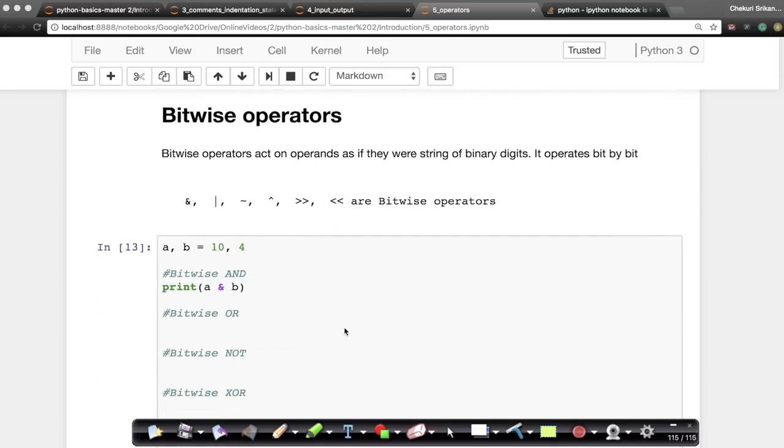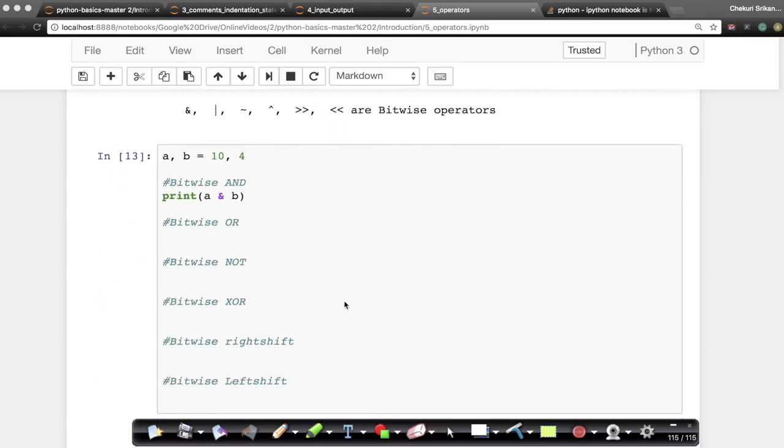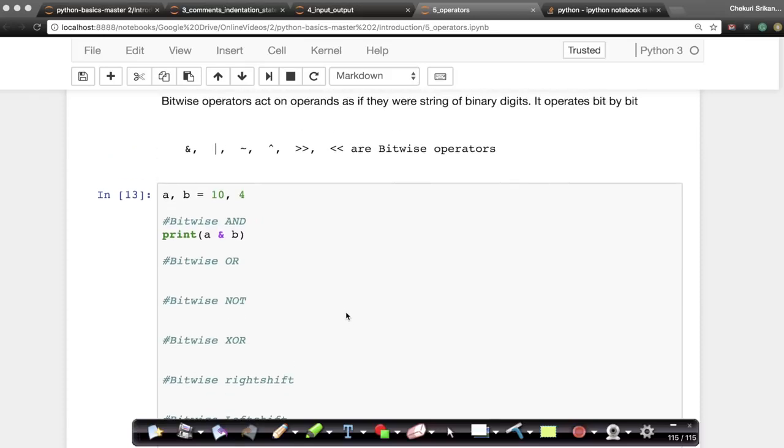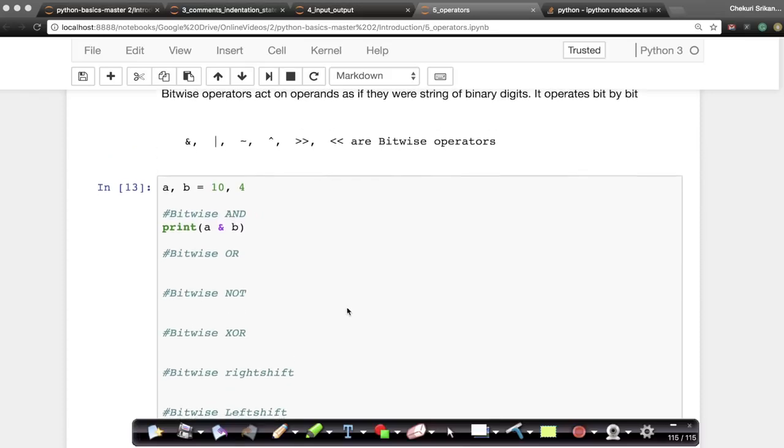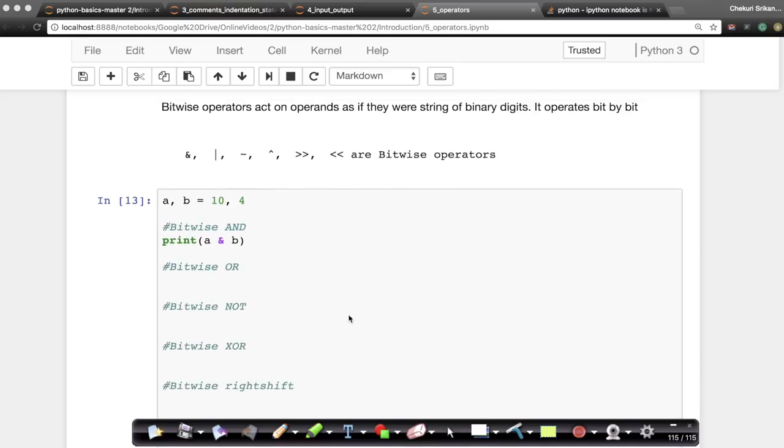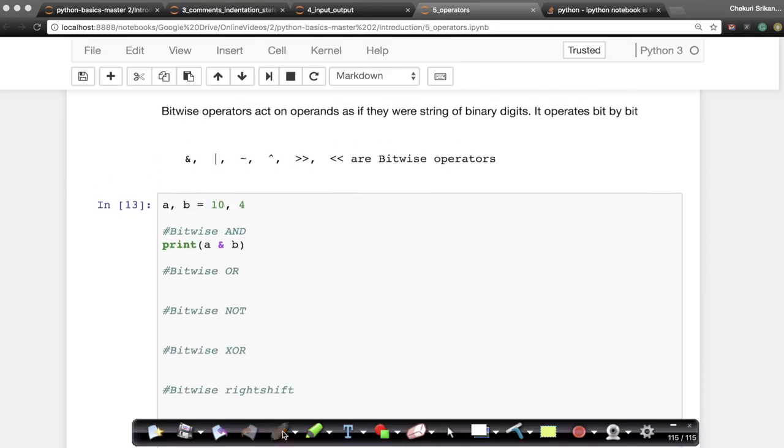Next comes a very interesting topic called bitwise operators. These are a little tricky. Only computer science folks typically understand what these bitwise operators are, but they're very, very straightforward. Let's go and understand. So A equals 10, B equals 4. How is 10 represented in binary representation? 10 is basically, you can write it as 2 power 3 plus 2 power 1, right?